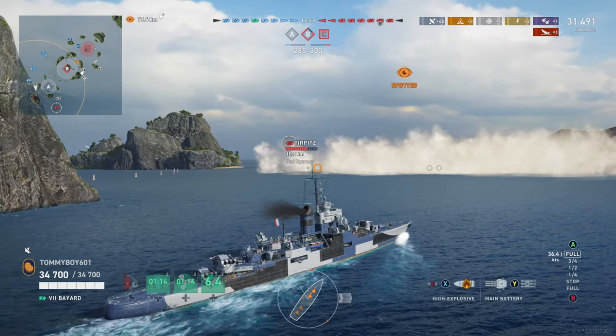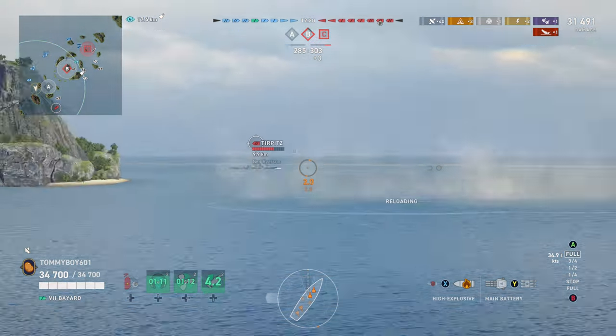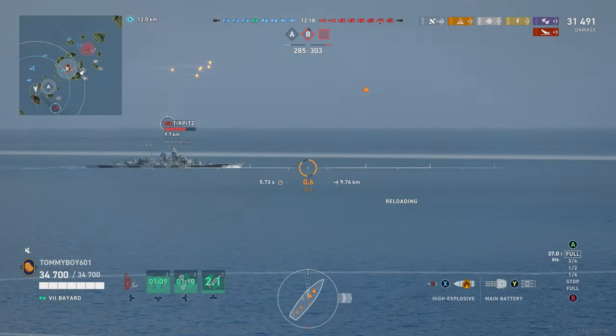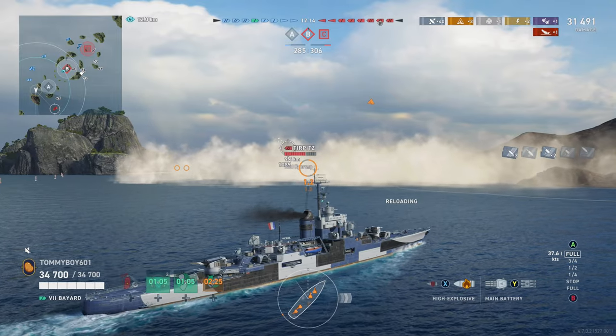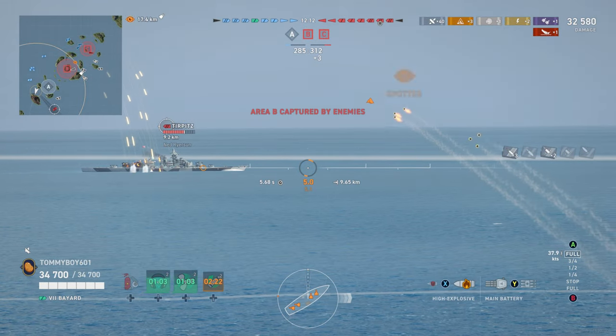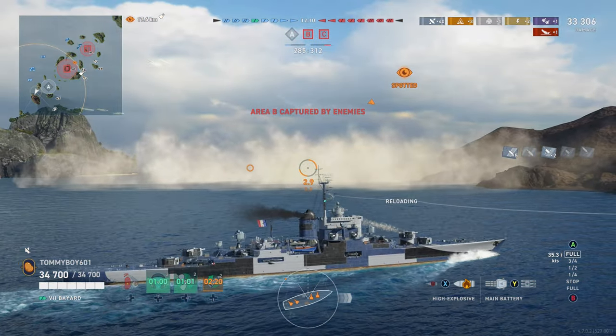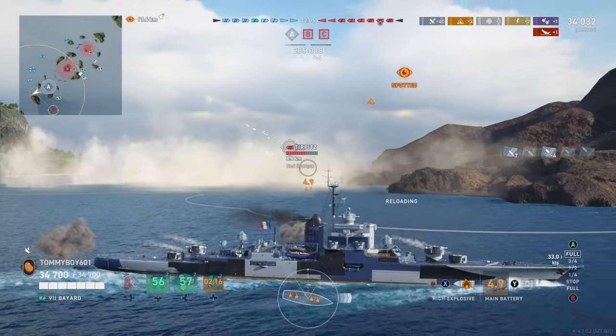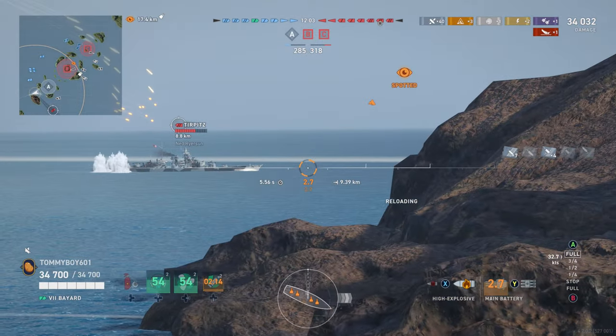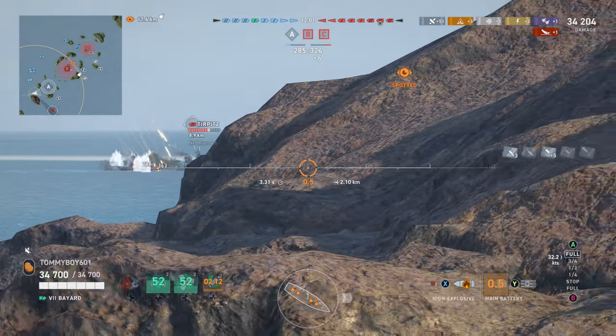Tirpitz is coming in a little too close. We're trying to use Akatsuki smoke to our benefit here. We get behind the smoke, and we go ahead and try to use the last bit of our reload booster to knock him out. But we're like, okay, at this point, we are too close to this Tirpitz. It is well within his ability to hit us. It is time for us to start putting range between us and him.